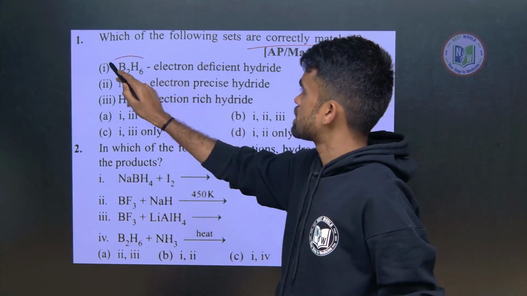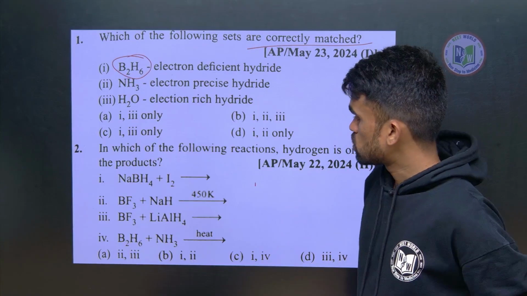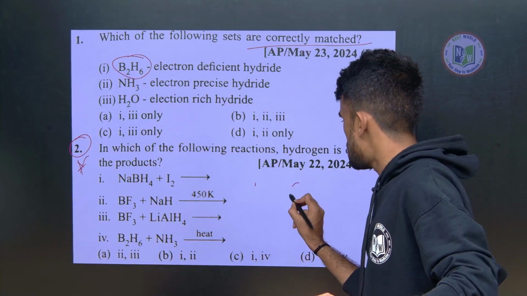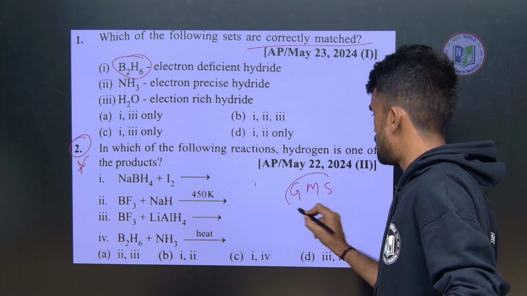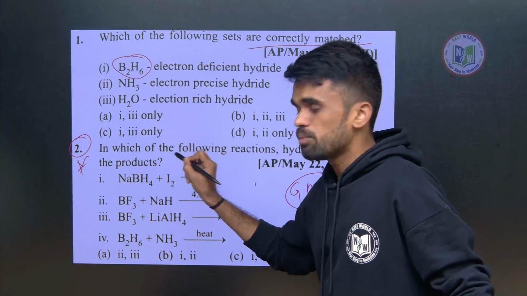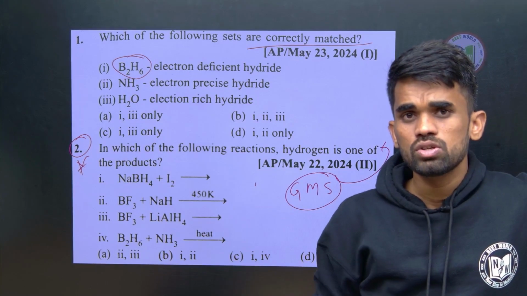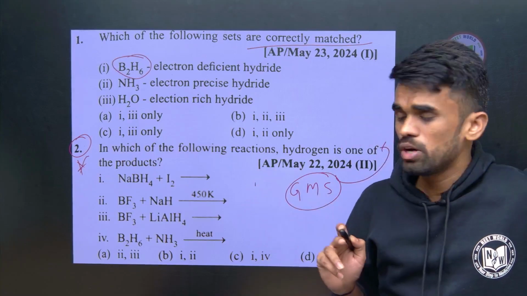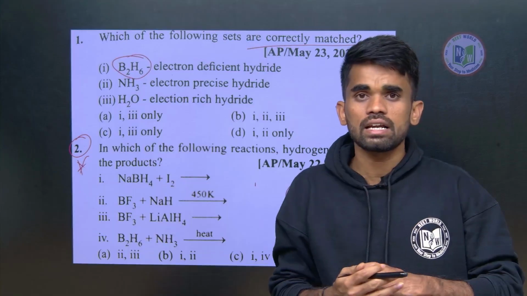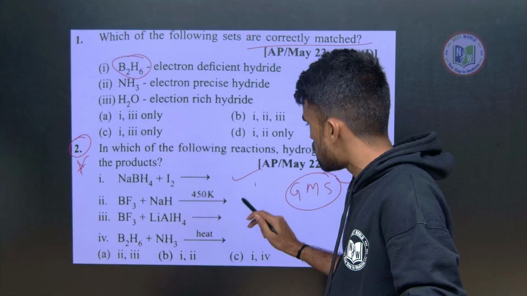B2H6, diboron we are saying now. Remember guys, this question is also homework for you. Why am I giving this homework? In the playlist there is something called Golden Minute Series, GMS, where I have dedicatedly made a 10-minute video for this diboron concept, because for EAPCET diboron is one of the favorite topics. They will give at least one question from this topic. So you can go and watch it. In that video I have provided maximum things required for EAPCET from the diboron topic, so after watching that you can solve these questions easily.